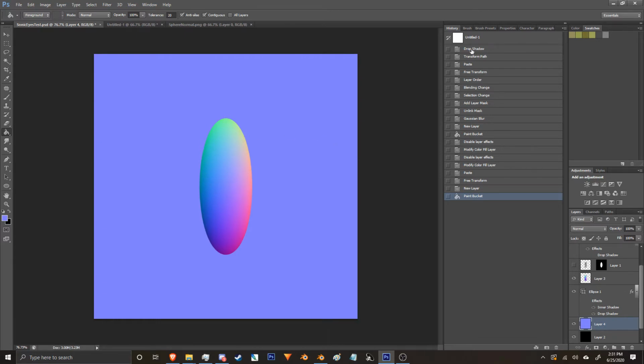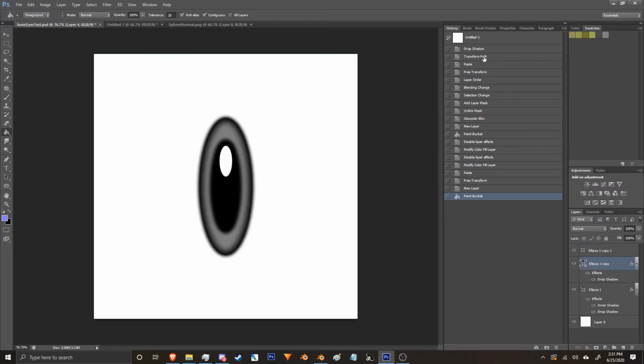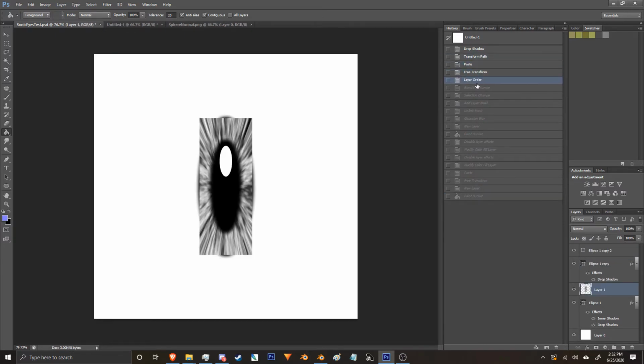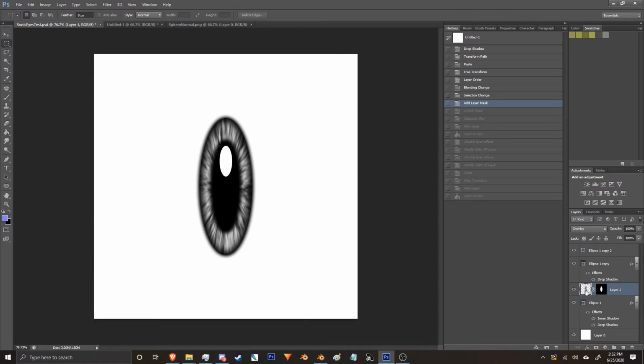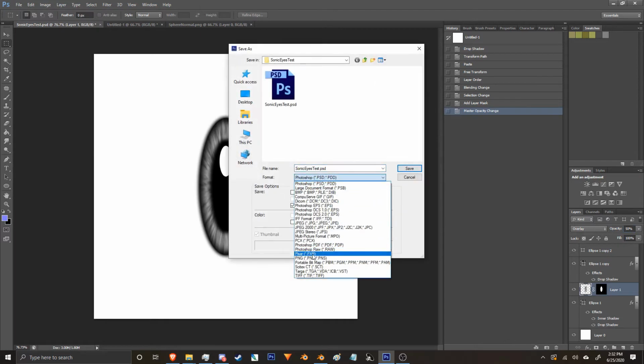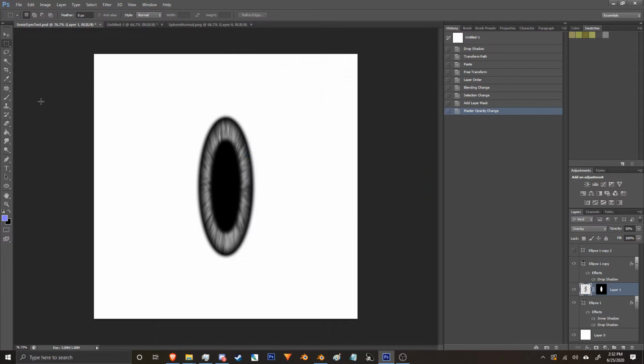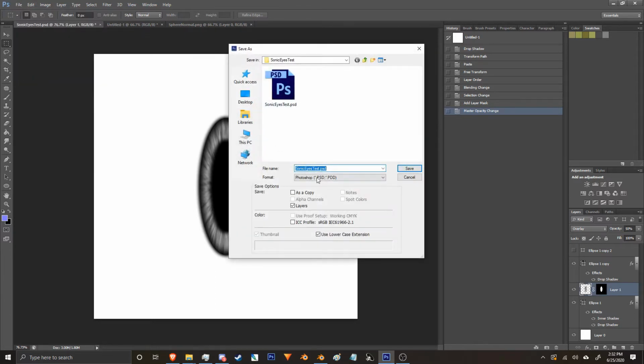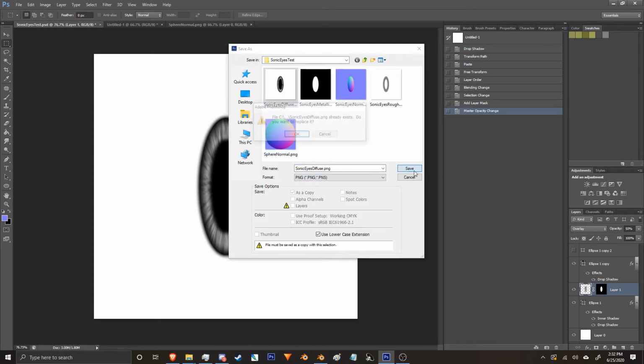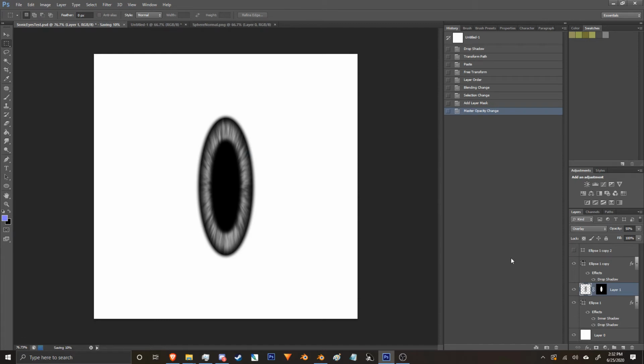Now I'm going to go back a bit, just back to when we did the diffuse. One thing you want to do here is that this texture is very bright, so you're going to want to drop the opacity to 50. I think it looks better in my opinion, and then save that over the diffuse. Wait, turn off the specular highlight. Now save that over the diffuse, and that just reminds me, I still have to do the highlight.